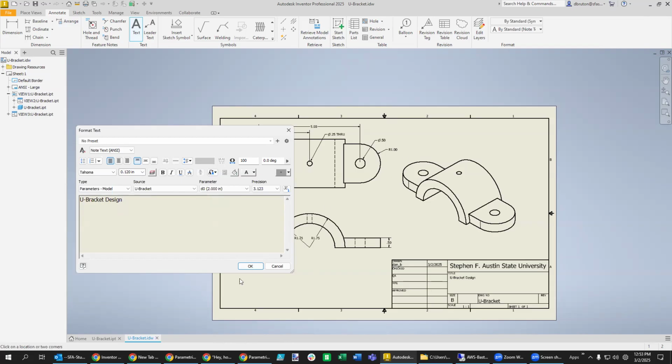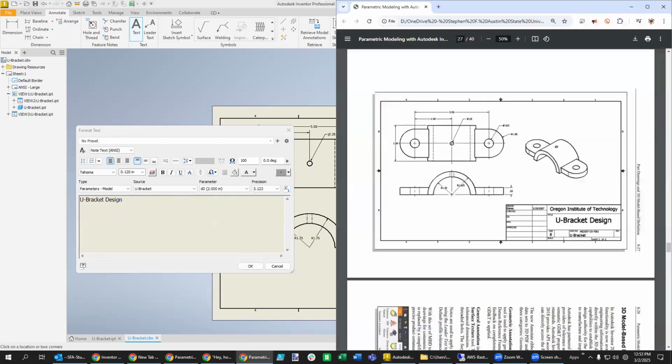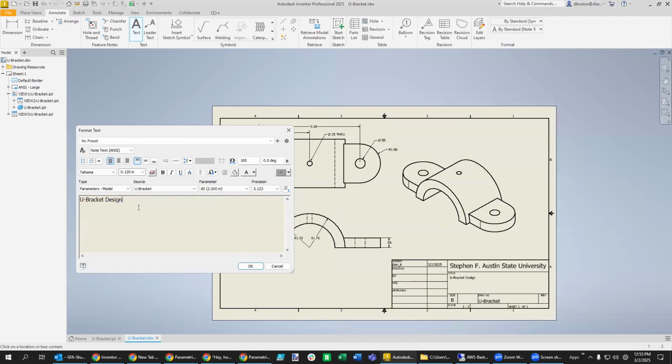Let's see what they used over here. Yeah, U bracket design. Highlight all of the text with Control A, center, and that's way too small. Let's go back to our 0.4 to see if that works. Kind of a default recommendation. That looks good. So we don't want this going outside the boundaries is the main thing.